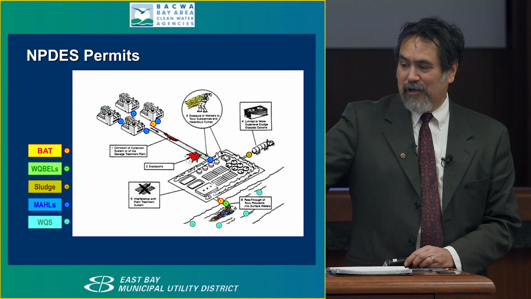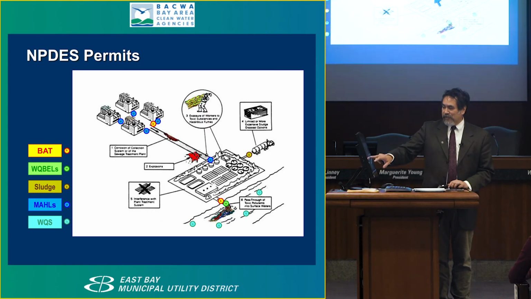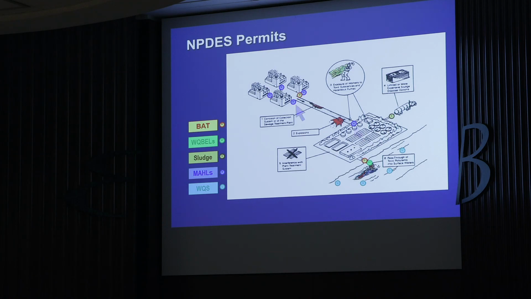And then from that come maximum allowable headworks loads for all of the pollutants of concern. Those maximum allowable headworks loads really just apply right there. The influent of the sewage treatment plant can only accept X pounds per day of copper, or it'll violate this, or it might violate that, or it might violate that. Does that make sense? Now, from this, though, you have to translate that upstream. All of these together have to be less than that number.